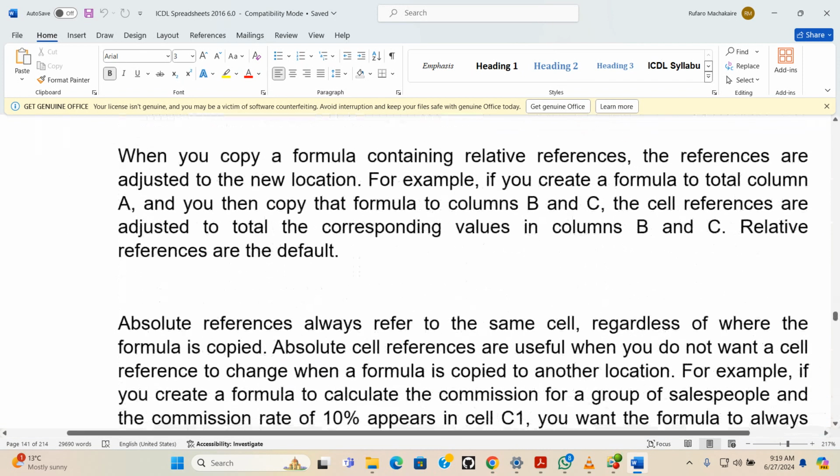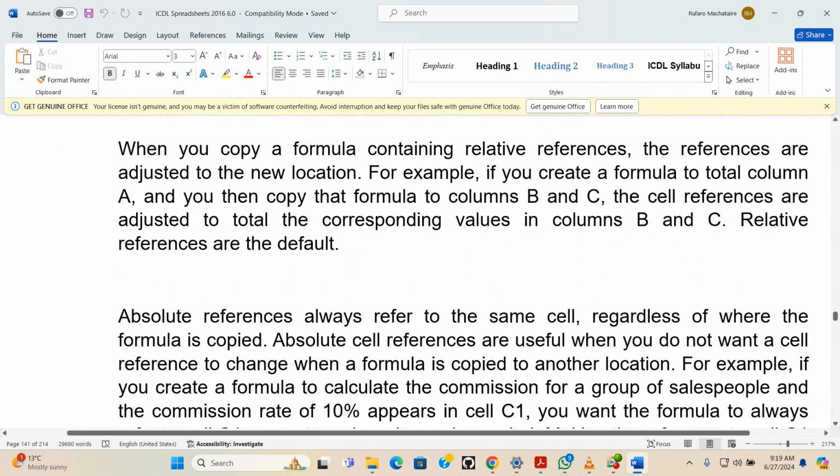So when you drag those cells, maybe our answer is in A3, and we've got values which go down to row number 8. When you copy the formulas going down using the dragging function, the cell references will change respectively.